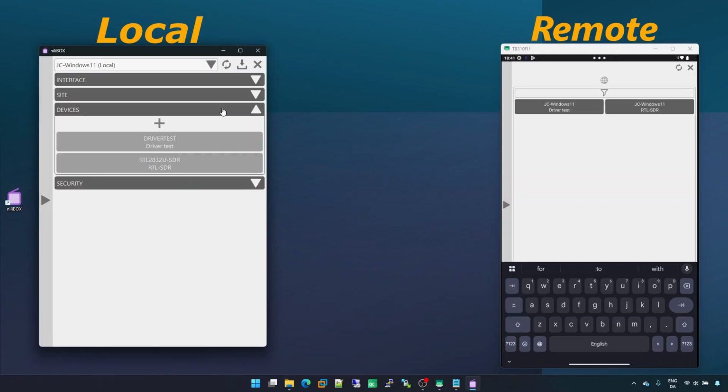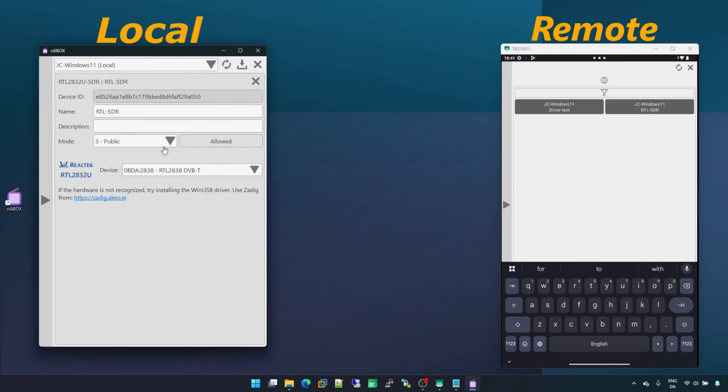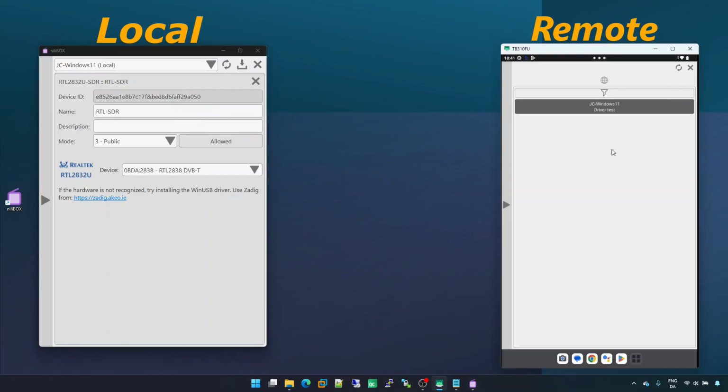If I go to devices and here in allowed, I add myself and I remove all and save. Now in the remote instance, this device RTL has disappeared because I am not in the group myself.